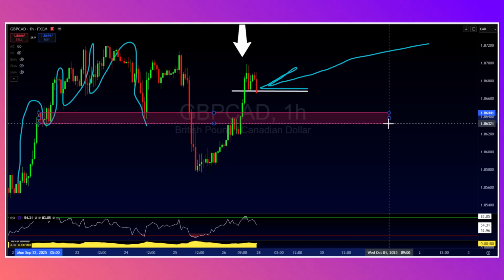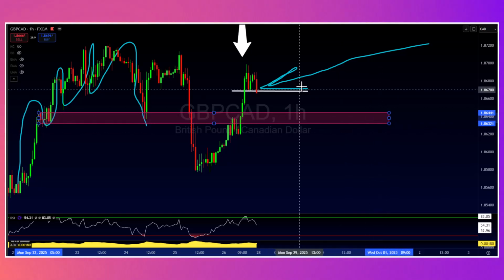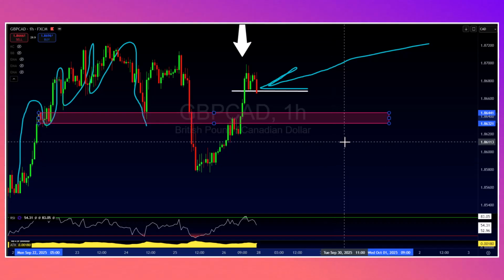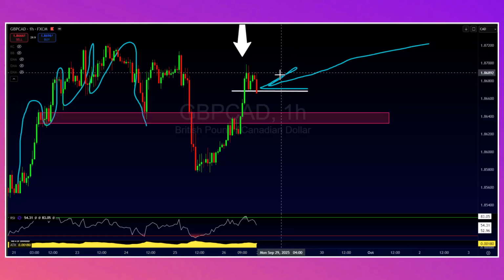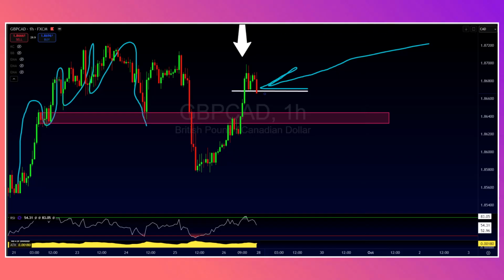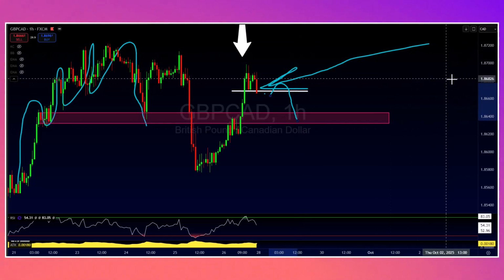This would be the level in which I would expect price to go to if we were to continue to go lower. So once again, not predicting any type of long-term continuation move, but I would be looking, and this is going to be a good day trading opportunity as well, I would be looking for some sort of quick little retest and then a chance to trade it back down to this level right here and then get out and wait for the next opportunity.